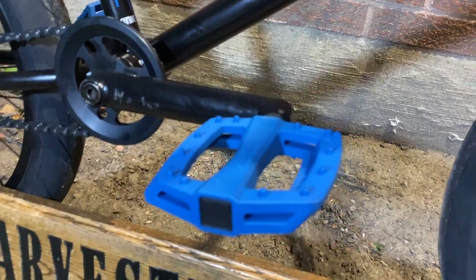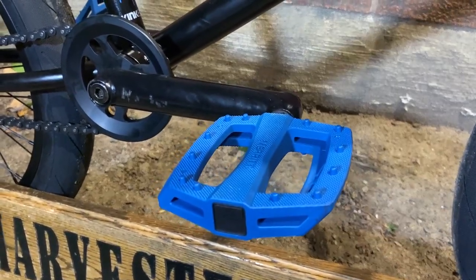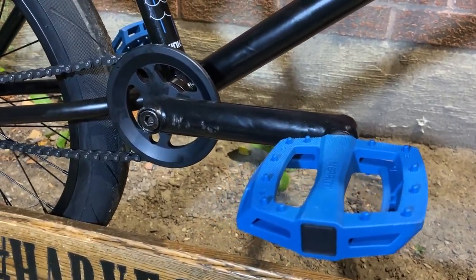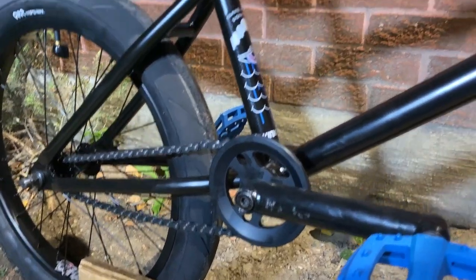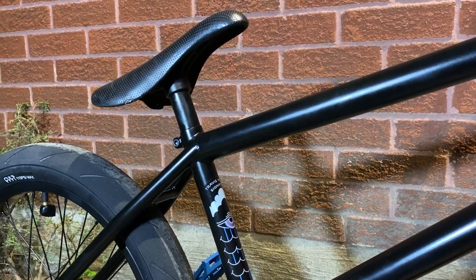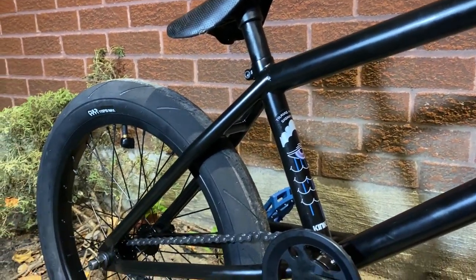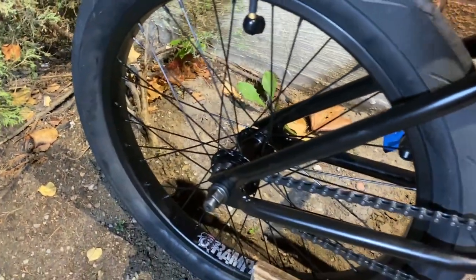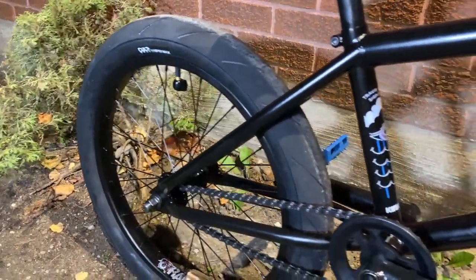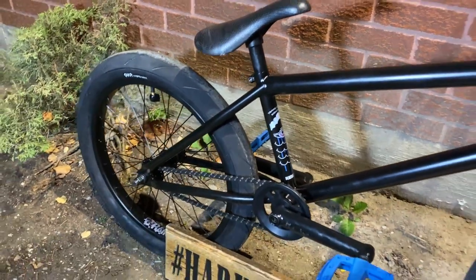We have the Merit P1 pedals. We have a Salt 48 spline crank, McNeil sprocket, a Cult 510 chain, and the stock Fit seat. On the back, we have another Cult Fast and Loose tire, stolen Rampage cassette wheel, and we got another skull valve cap on the back. So this frame came out looking really good.